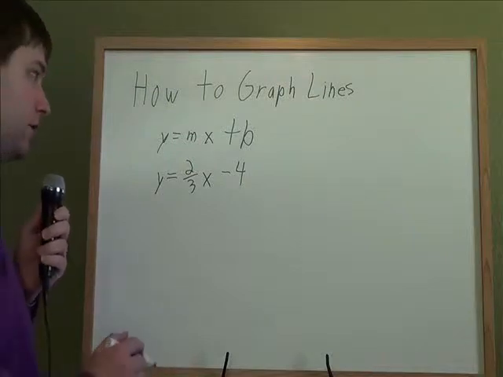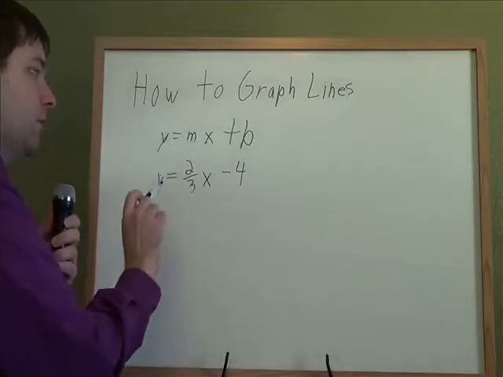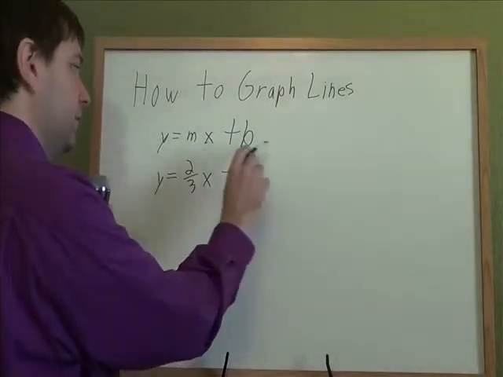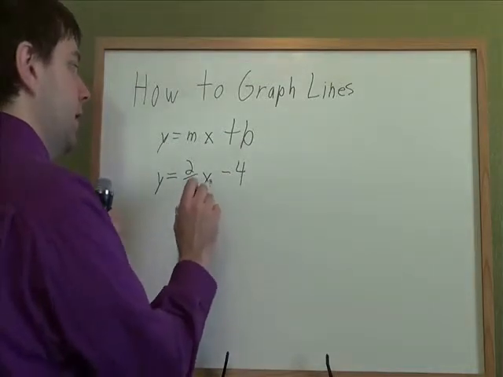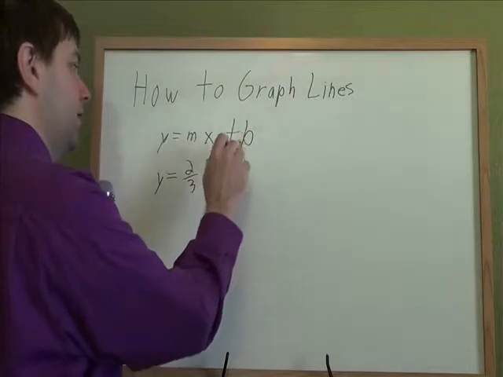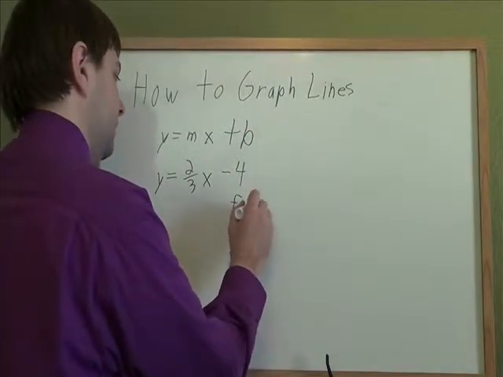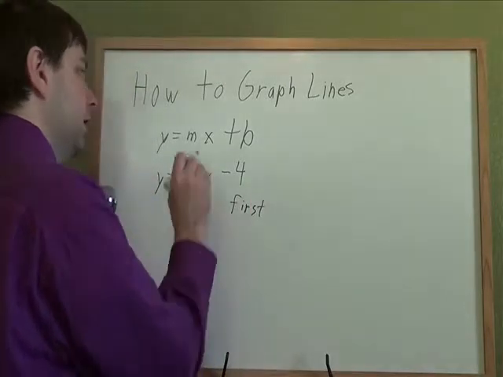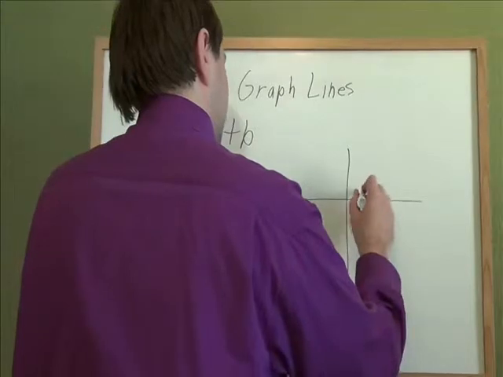This video is over how to graph lines when you already have the y by itself. When you have the y by itself, you've got it in what's called slope-intercept form, usually written as y equals mx plus b. The number that's next to x is your m, your slope. The number by itself is your b, which I like to think of as your starting point or your first point that you graph. And to graph that first point, you've got your little coordinate axes here.